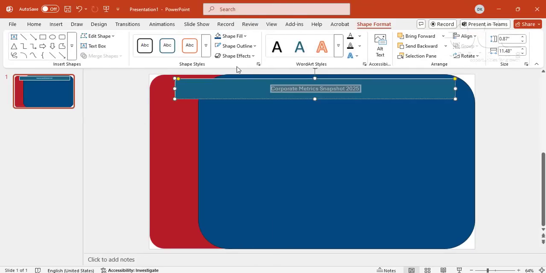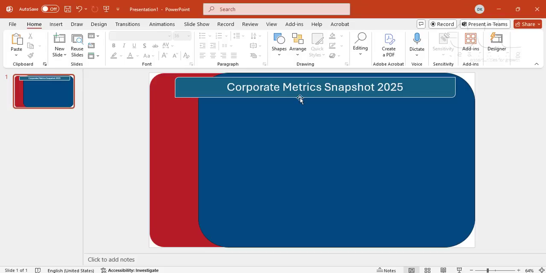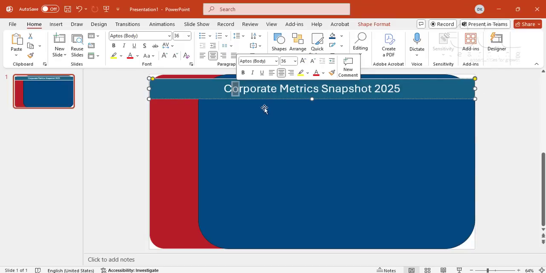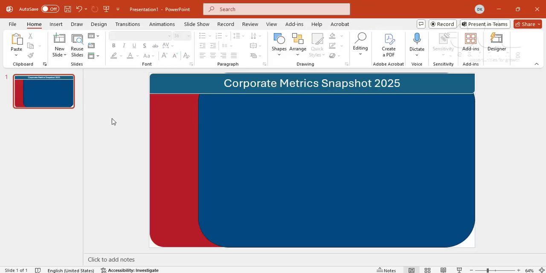Change the size of the title, home, then increase the size to the size that you want, and even the color. I'm going to leave mine as white like that. Center it, make sure that this is up to the end. So I have a perfect center for that, and take it up like this. That's a perfect one. Then I think that is done. I'm going to leave it like that.